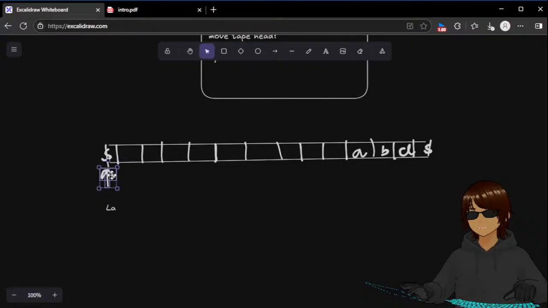If it encounters a $ sign, then go one back right. And then if the state is LA, check if there is an A over here. If not, send an error. So there should be an A over here, otherwise send an error. And then this comes a $ sign.